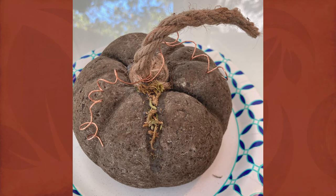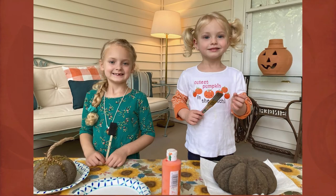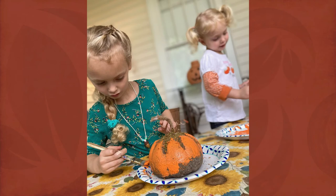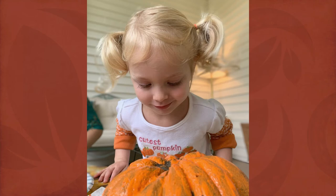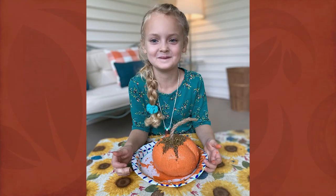Sometimes you paint the pumpkins too. Is there a paint that's safe to use with children? My daughters use an acrylic craft paint and it worked very well. Hyper tufa is a bit porous, so it's going to soak up more paint than paper would. That works great. If an adult was interested in using a concrete stain or something like that, that certainly could make a pretty outcome too.